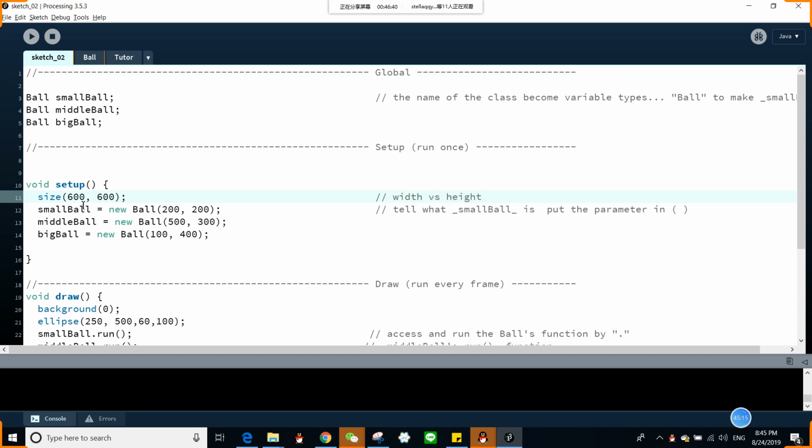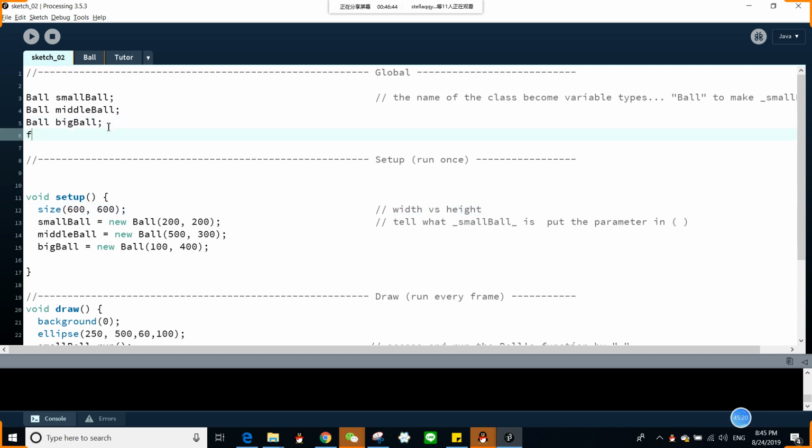So in this case we don't have to write down here, okay, float width is equals to 600 and then put down here width. No, we don't have to do that. In fact, in the whole processing you cannot write down the word width because it's going to auto detect this one. Okay, you don't have to do this.